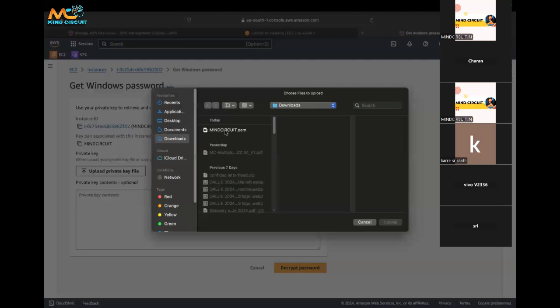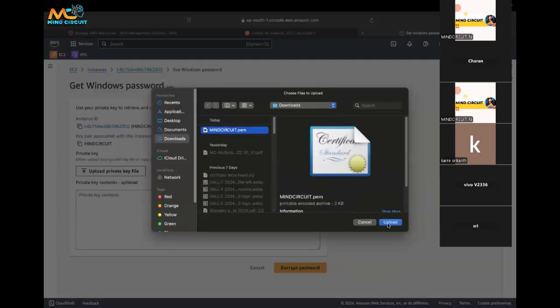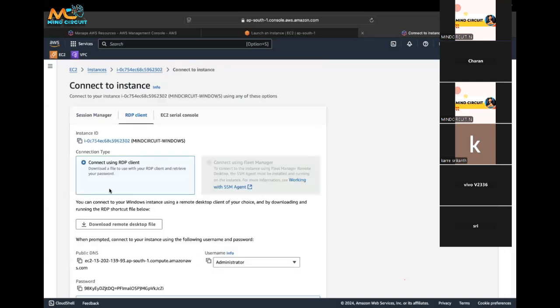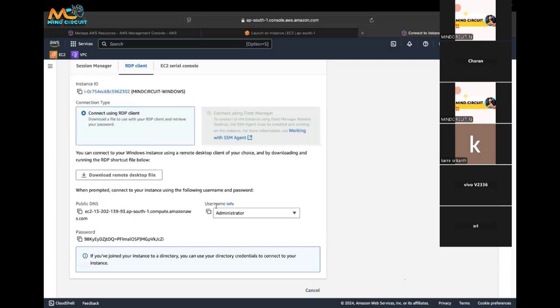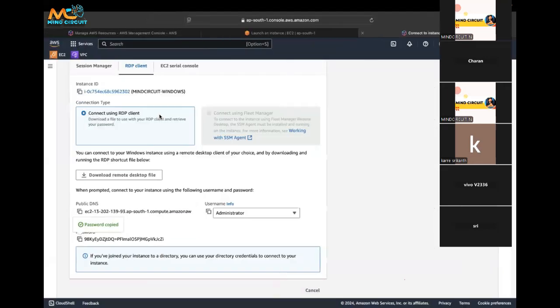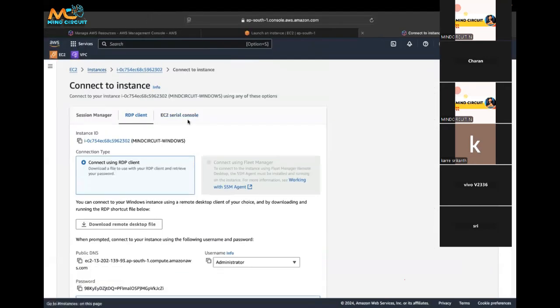Select that PEM file which I created, upload it, and decrypt the password. So here you can see username is administrator and the password you just generated. I'm just copying the password, and I want to put it in my notepad here. So let me paste it here. So now I created a virtual machine and I generated a password for it.